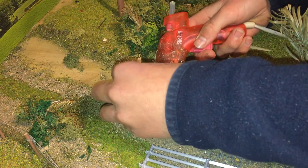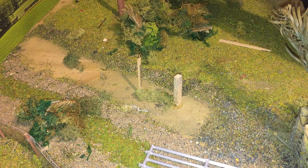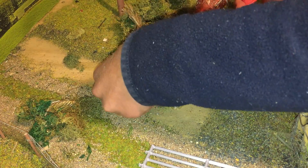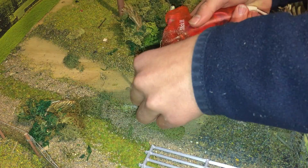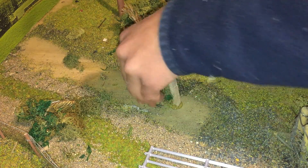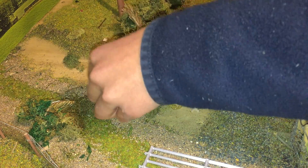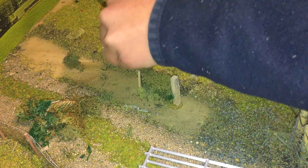This Oasis foam — you can buy it from Amazon or most places; I'll link to some. I actually get mine from The Range, which is a shop that does a lot of arts and crafts stuff — it's in their flower range, so people use it for flower arranging. I want it quite tall because all my other hedges are quite small and low, so I want something a bit different.